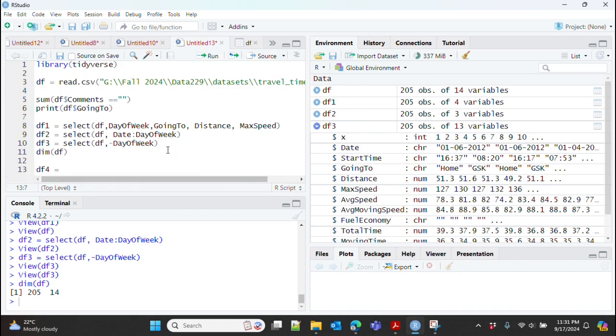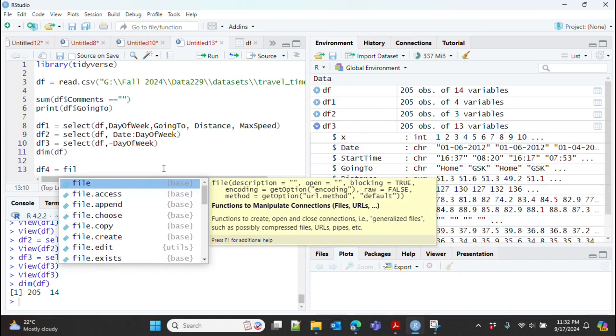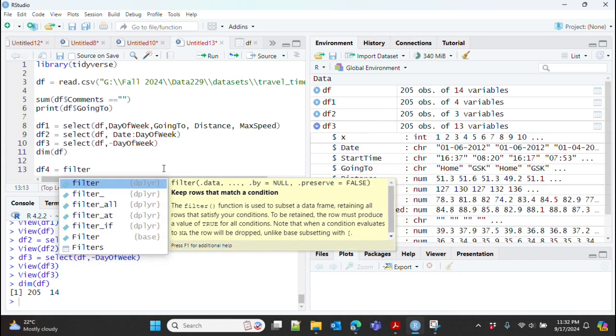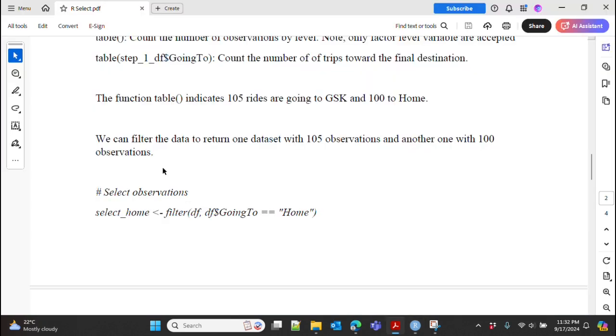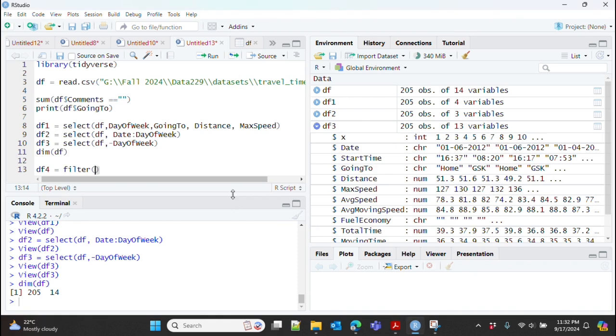To do that, you have to use filter, and then you have to mention the dataset name and the condition. So dataset name, condition.